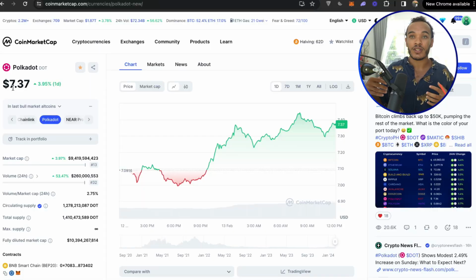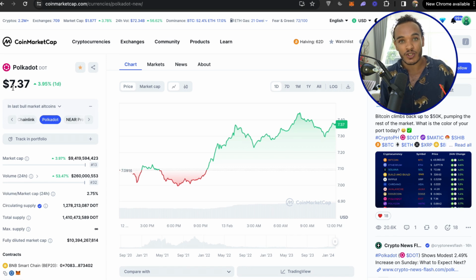But that's okay. Polkadot have rebranded, they've made some changes, and they are working on different ways to get the Polkadot ecosystem going. In fact, they've opened up a grant. If you're somebody that's building projects and you want to get a grant in crypto, up to hundreds of thousands of dollars, you can apply for a Polkadot grant as well and be a part of the ecosystem. This is great. When we see things like airdrops happen and so much money flow into ecosystems simply from airdrops, I think Polkadot can perform very, very well.